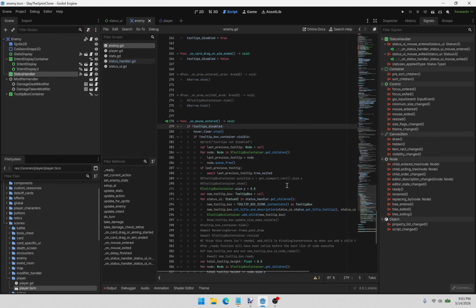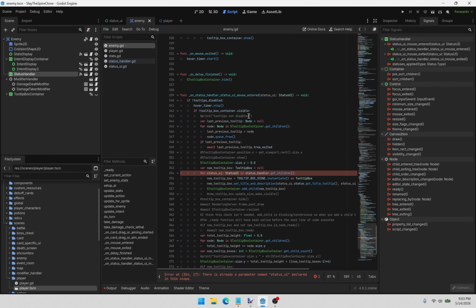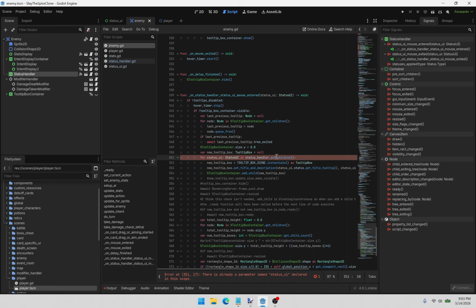So here when we enter, we're not showing the status tooltip for all the status. This just clears the previous tooltips that we had. Let me get rid of some of these comments. Okay, we're not doing this.